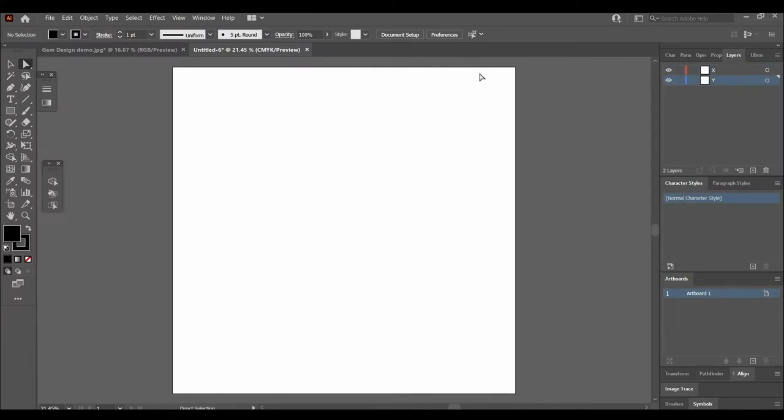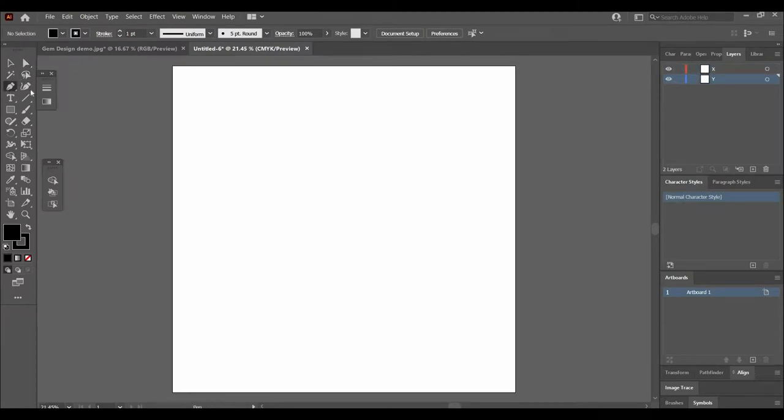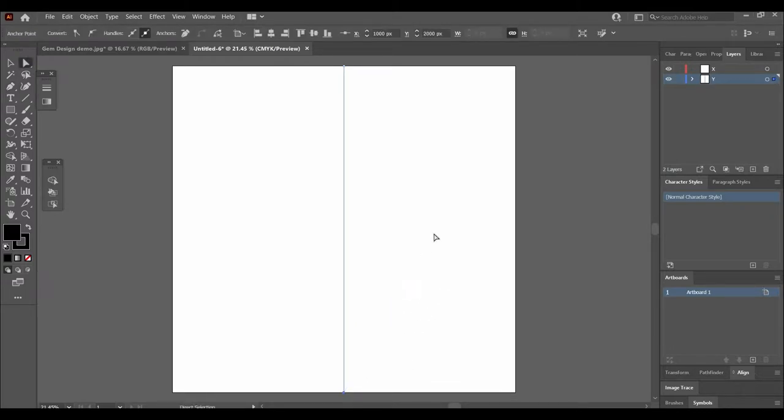With your Y layer selected, choose the pen tool and then draw a vertical line from the top to the bottom of your canvas. Illustrator has convenient guides that will indicate if you're in the center of the canvas when you draw your line. The word intersect will appear in magenta when you hover your mouse over the correct location. Then choose your X layer and do the same thing for the horizontal line.